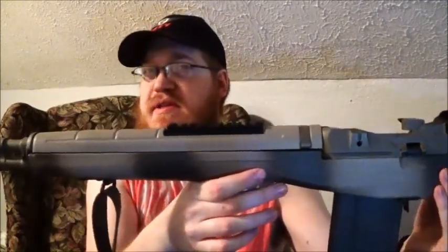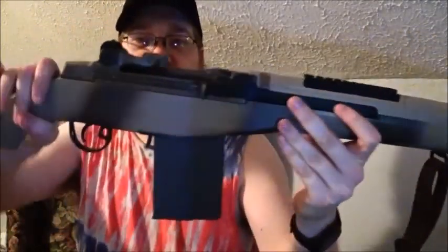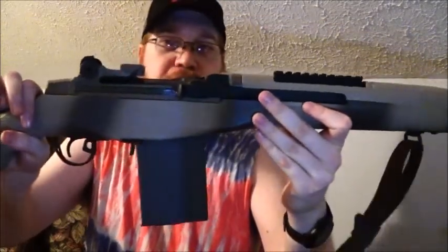Same barrel twist, it's just a little shorter. But this thing, oh my goodness. And the muzzle brake, that is a must. That absolutely murders any upward rise that this rifle may have thought about having. I mean, this thing is flat. All it does when you fire is just come back.